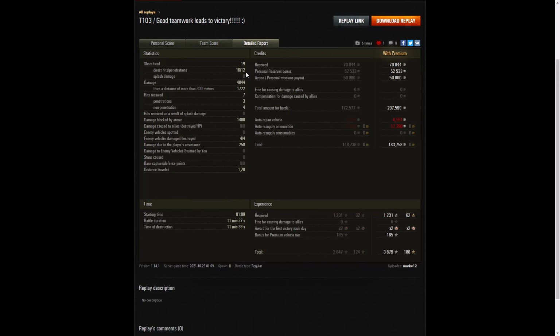Let's have a look at detail. 19 shots fired, 16 direct hits, 12 penetrations, 4,044 hit points of damage, of which 1,722 was done at more than 300 meters. As I said, this is not really a long-range sniper, but half of his damage was done at long range in this game. 7 hits received from the enemy, 3 penetrations, 4 non-penetrations.